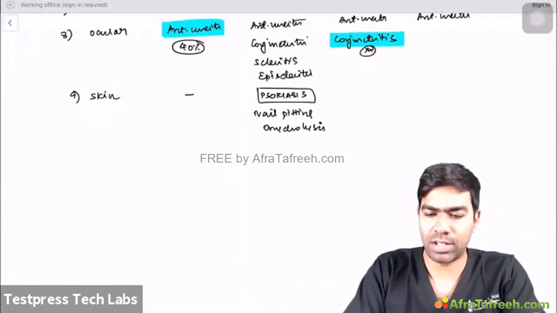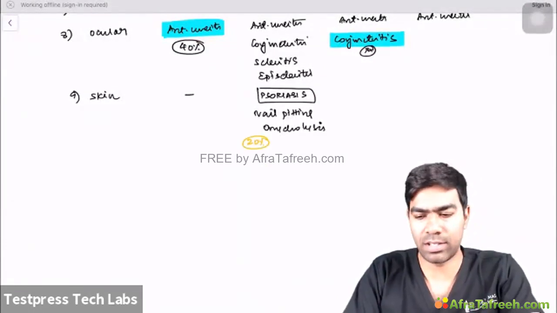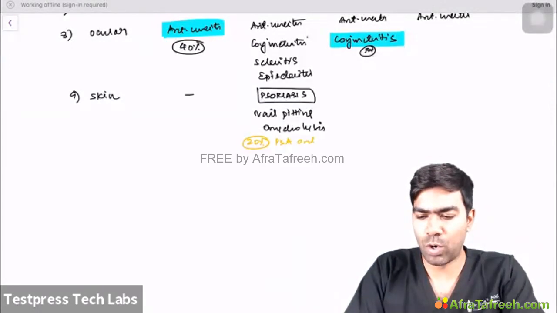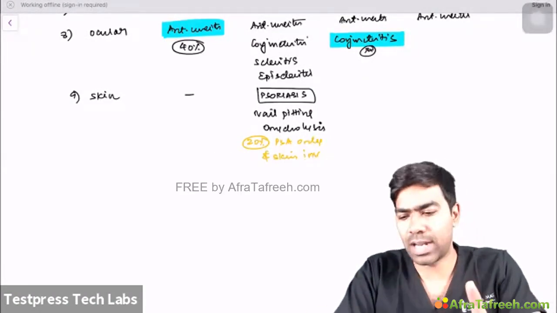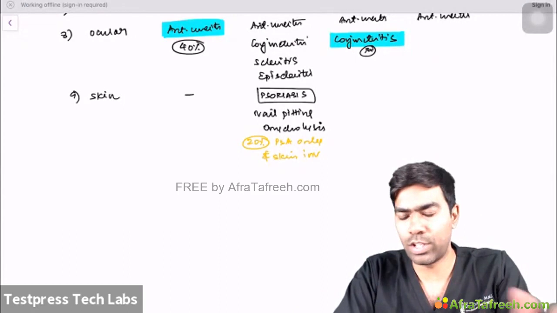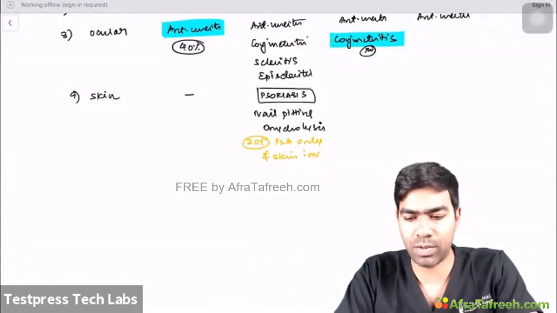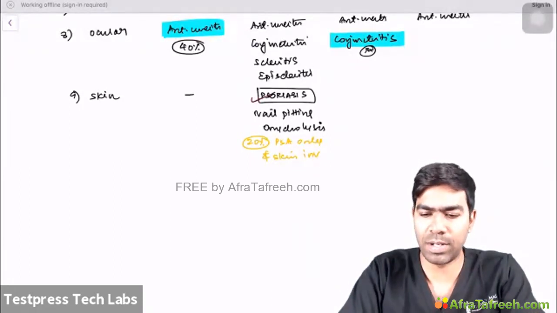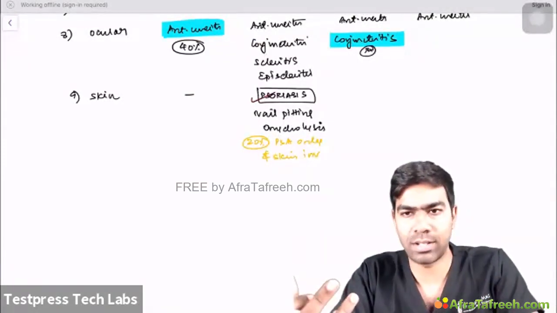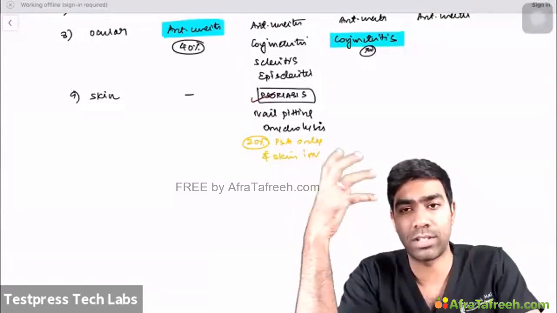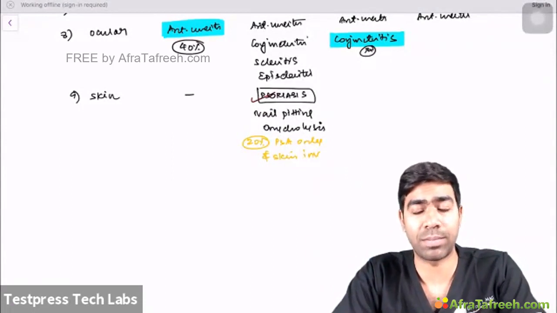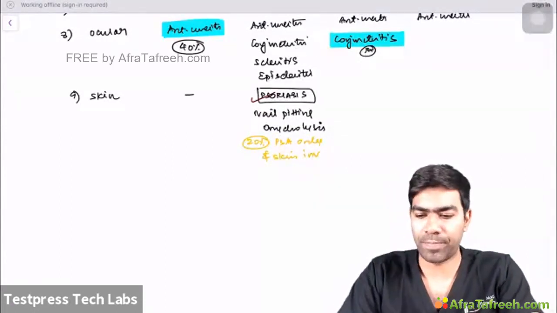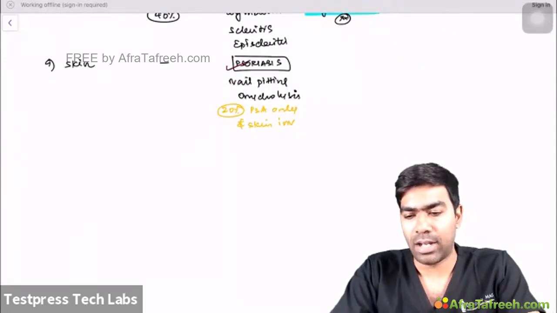But please understand that 20% of the patients with psoriatic arthritis can have psoriatic arthritis only without skin involvement. That's the point for the exams. 20% can have only psoriatic arthritis, only joint involvement without any skin involvement, which means it's very difficult to find out. But most of the time it will be missed rather than difficult to find out, because sometimes psoriasis may be limited to only the scalp. You may not have any psoriasis in the peripheral area. So one of the important areas where you should not miss the psoriasis lesions is the scalp. So scalp psoriasis is very important. Sometimes it may be hiding inside. So that's very important again. So that's psoriatic arthritis.